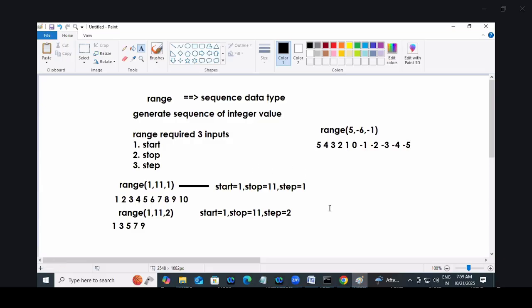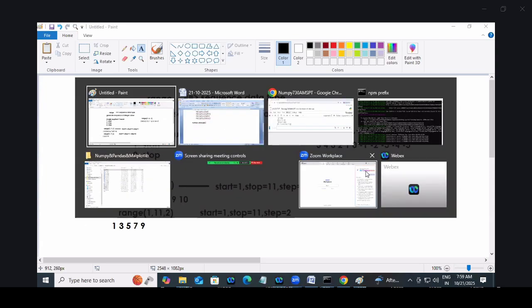In the same way, when it comes to NumPy, you can create an array by using a sequence of integers, not only integers.